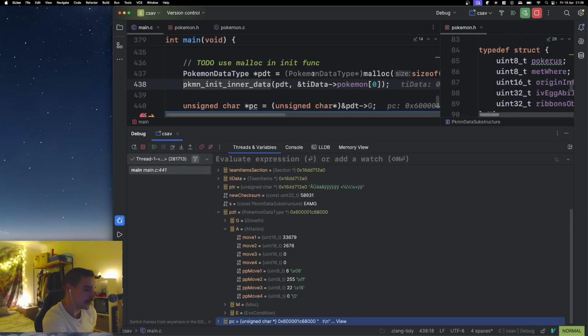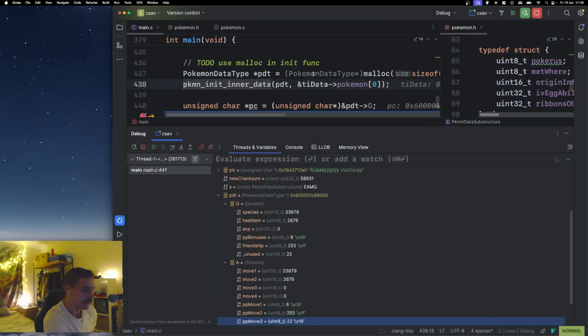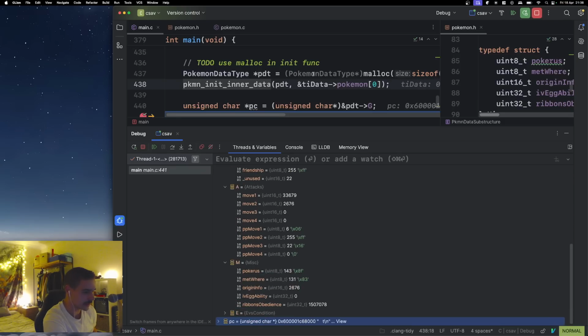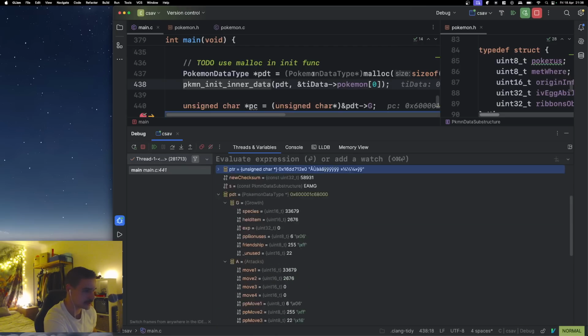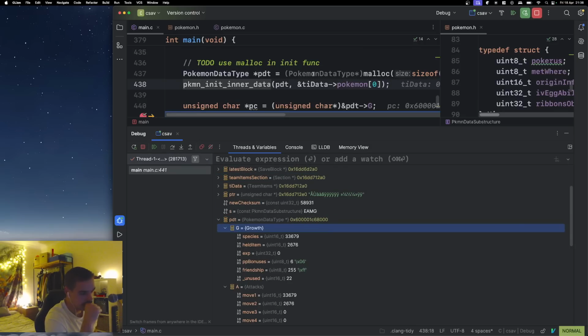But it's also encoded, isn't it? So actually, this doesn't look right either. Because how is ribbons and obedience? But then it is intentionally obfuscated data. The issue is I don't really know if it's right.